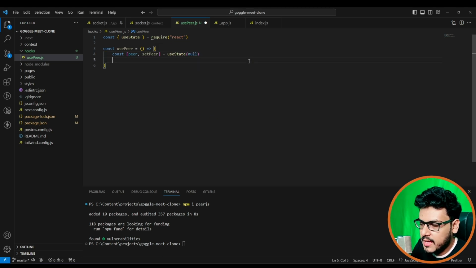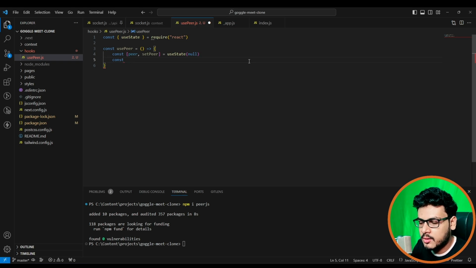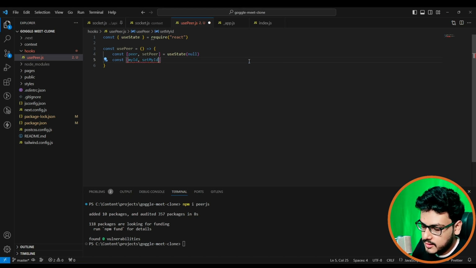We also need one state for storing our peer id. Whenever we connect to a peer server, the peer server gives us a unique user id that we have to keep track of. So whenever I log on to the peer server, I would receive an id, and I would store that id inside a reactive variable called myId.